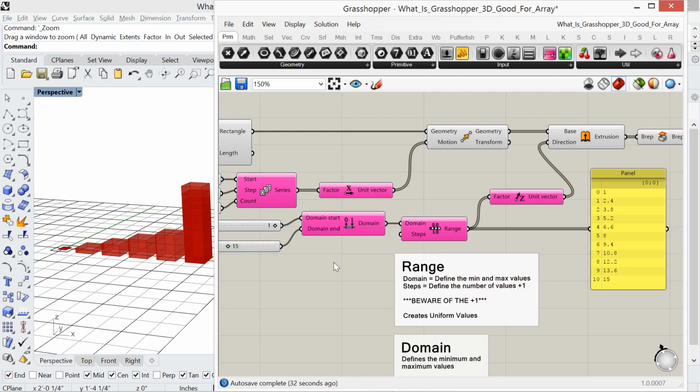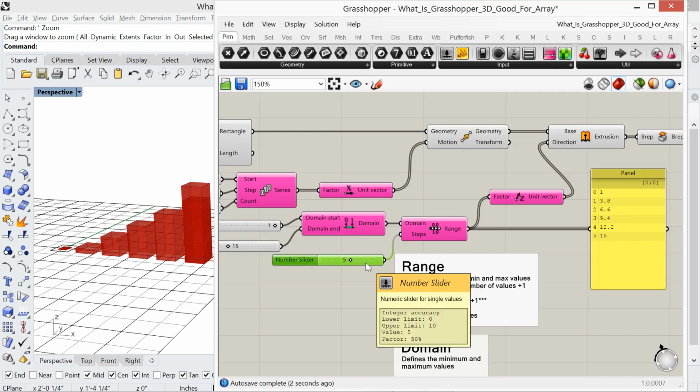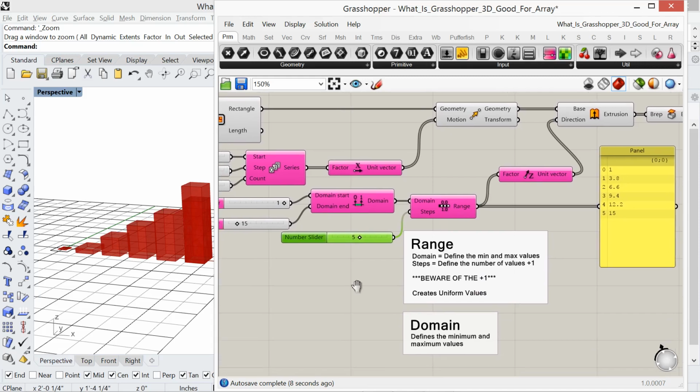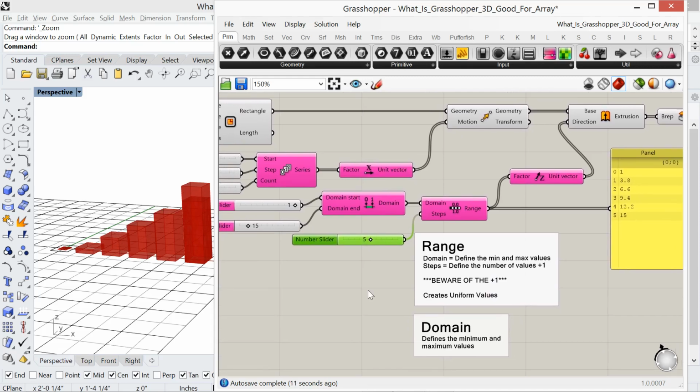So we're going to put in 5. So this is another place where there's some, I guess, just getting used to the input terms, and those input terms not being consistent, because we can think of steps here. We can think of that as our count, or better yet, what I've defined here defines the number of values plus 1.